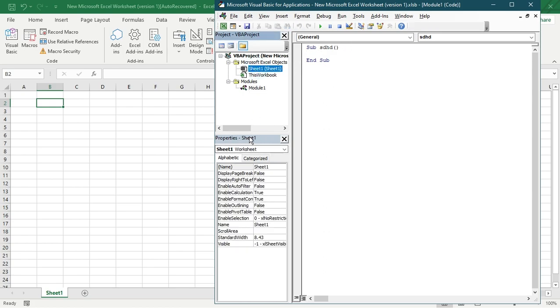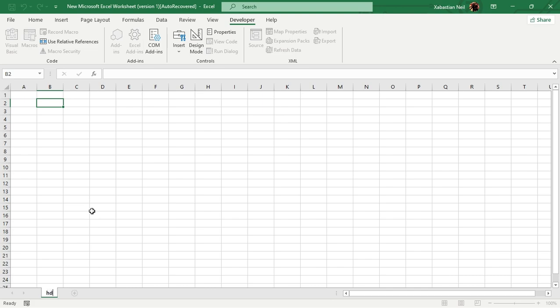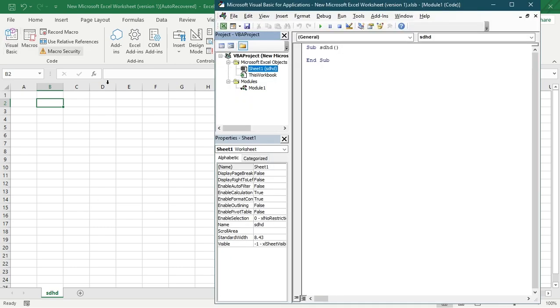And you can see that in the properties there is also information which is used to make this sheet. If you add in more data, you will see that there are several changes right over here, maybe also like the standard width, name. The name will change if you change the name from here. An example, let me show you. Let me rename it SDHD. Okay, now when I go to Visual Basics again, you will see that the name has changed, and a lot of things will change if you add in or edit this worksheet. So this is VBA, or the interface which is used.